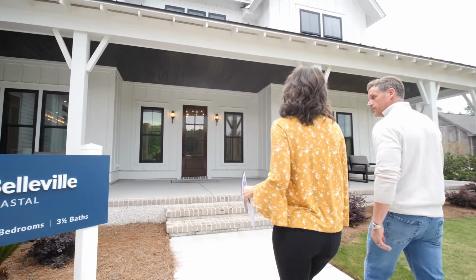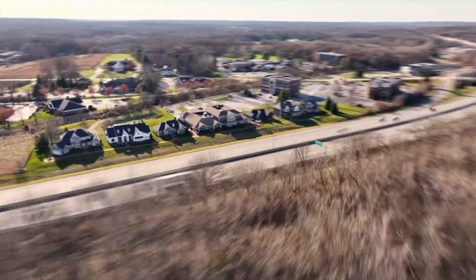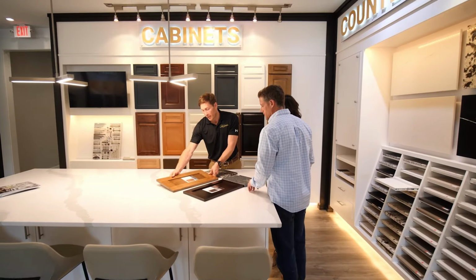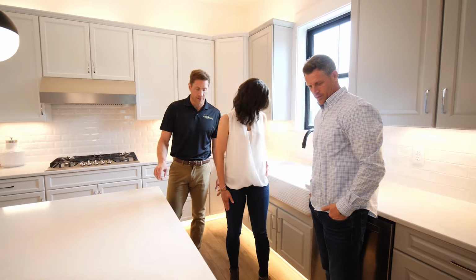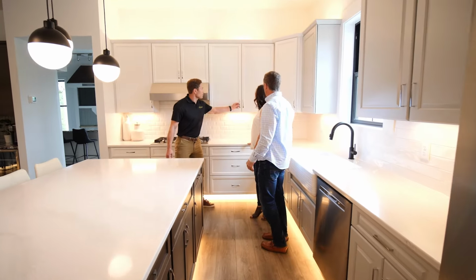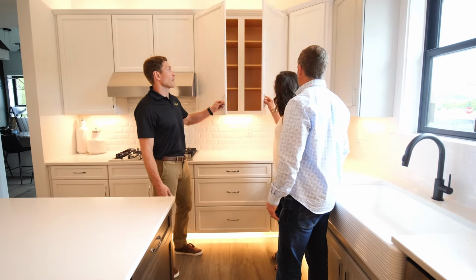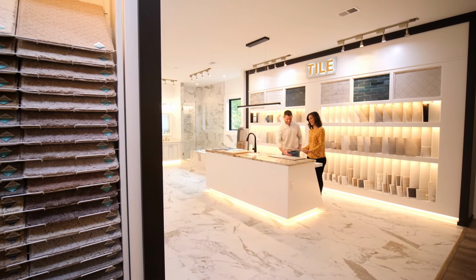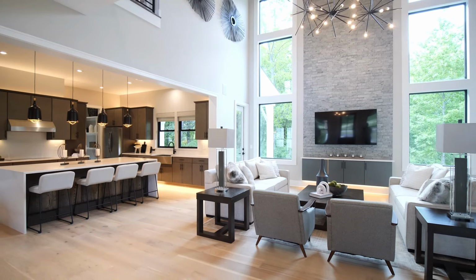We're the ones who build our model homes and design studios right on the highway, so you can come and see them 6 days a week and experience the design and quality construction that goes into every one of our homes firsthand. This is a one-stop shop experience with our design studio right here, so you can see all the latest trends, styles, materials, and options you can select when customizing your home. Come take a look for yourself.